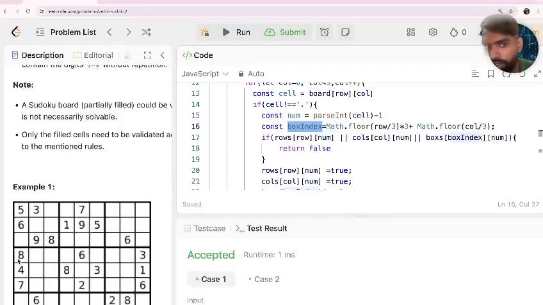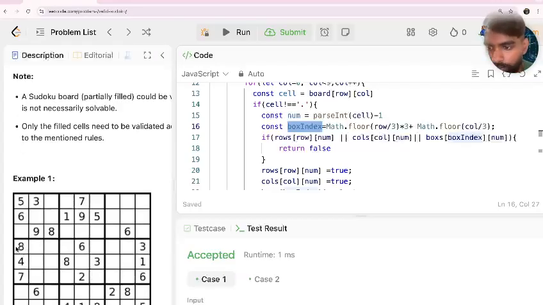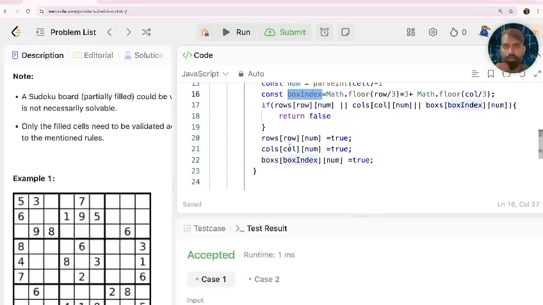Take example, here we have 4, 4 divided by 3 floor will be 1, 1 multiplied by 3 plus this value, the column. So there we get the particular index, and we are returning that.